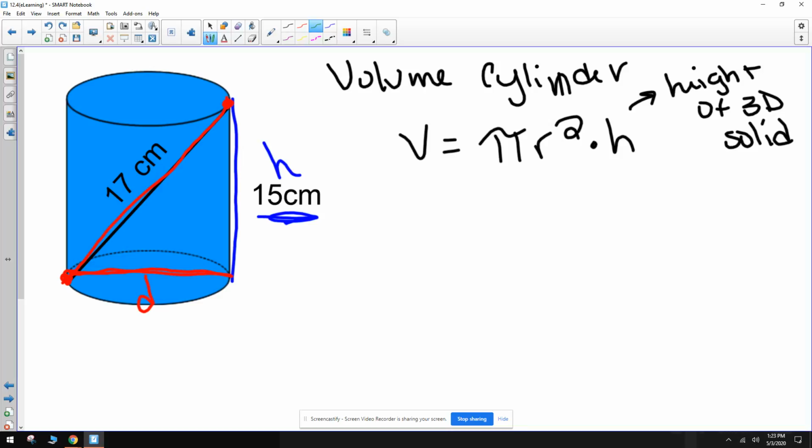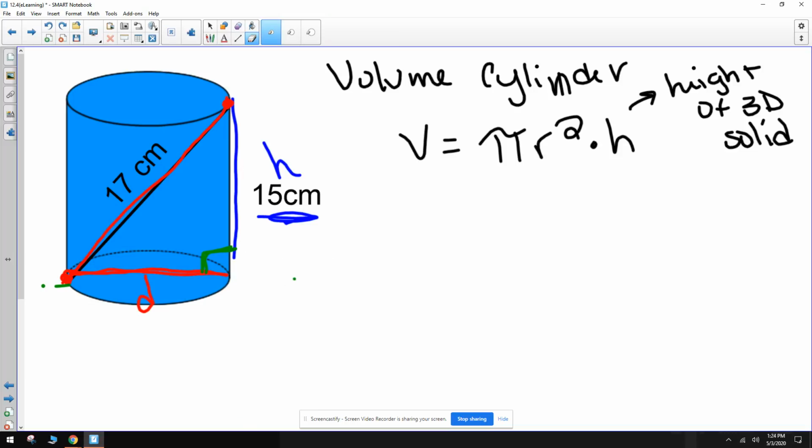The only thing I need to do is identify what kind of triangle this is, and hopefully I can use some of my strategies with triangles to find the diameter. Now again, I want you to think of a can sitting on a counter. The can and the counter make 90 degrees, so this has to be 90 degrees too, because in a linear pair they have to add to 180.